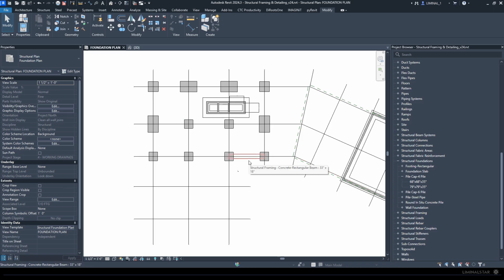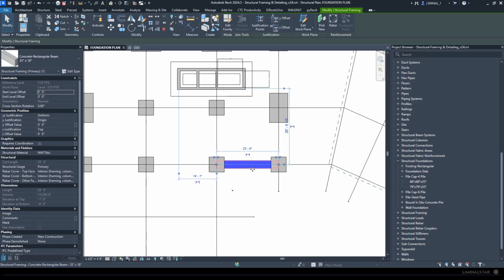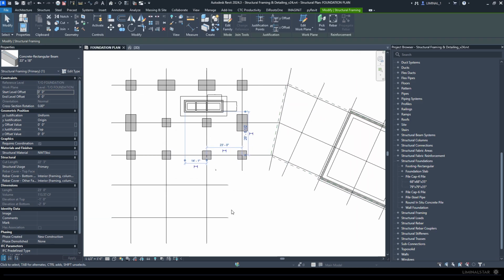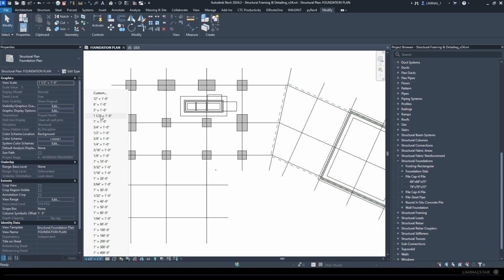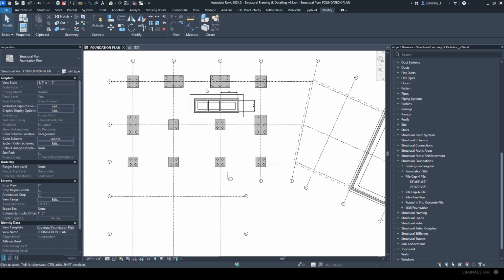Now, something else to consider. That's interesting. Why am I seeing that one but not the other one? That one's still showing as top of footing. So let me say edit, change that to top of foundation. That should push that up out of view. I don't want that at 1.5 inches, obviously. Change that to 1/4 inch or 1/8 of an inch. Looks a little bit better.